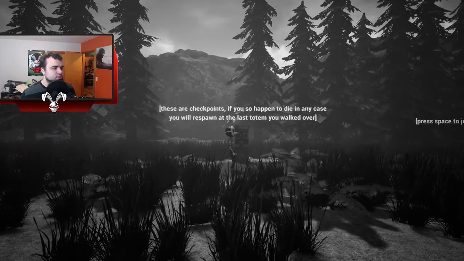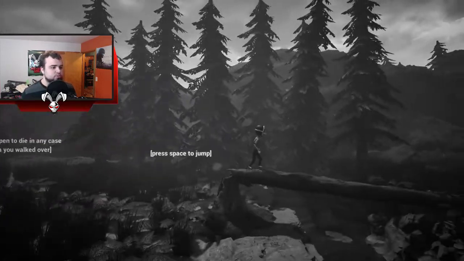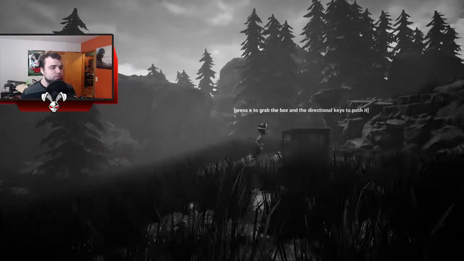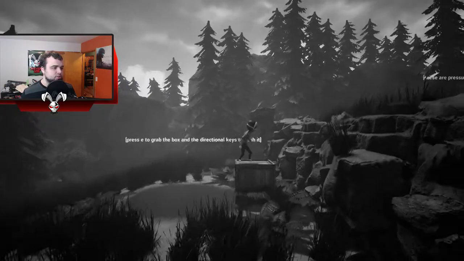These are checkpoints. If you so happen to die in any case, you will respawn at the last totem you walked over. Press space to jump. I am up. Oh, that's different sounds for what you're walking on. That's pretty cool. I'm in water right now. I feel short. Press E to grab and the direction keys to push it. Can I pull it? Whoa. Okay, I can spin it around.